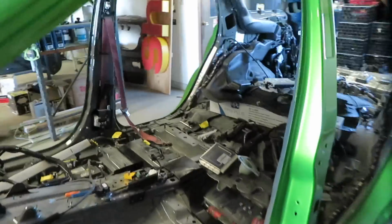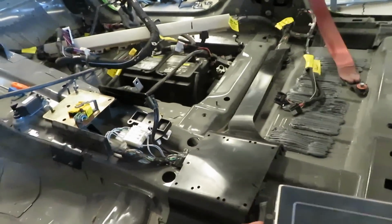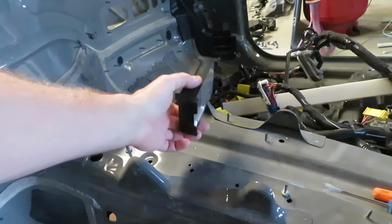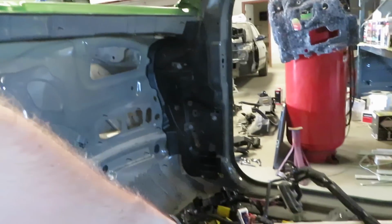So it is right here. I don't really need this big, and it's not heavy. I don't really need that computer. All I need is this one right here for the transfer case control. So I can just mount this. I plan on mounting it over by the body control module, probably right underneath it.